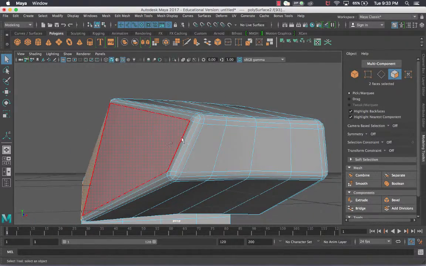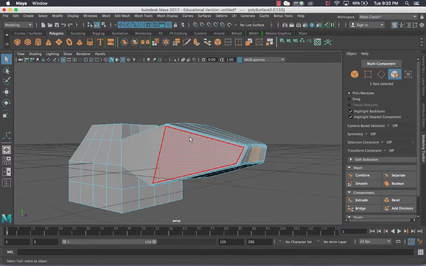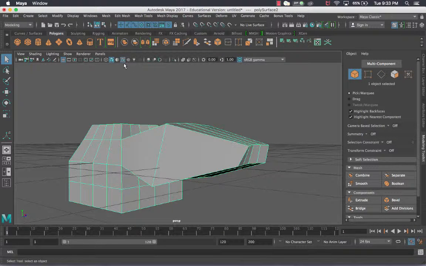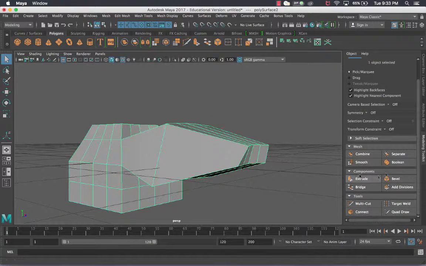Even though the rest still looks okay as far as quads go, it's really messed with my model, and you need to be really careful if you're going to use the bevel tool. I would push you to avoid it as much as possible. As great as it can be, it can really hurt you if you're not extremely careful with it. So until you get more comfortable, I would try and stay away from the bevel tool, because in a lot of ways it's only going to do more harm for you. So that is bevel. So let's move down to bridge.